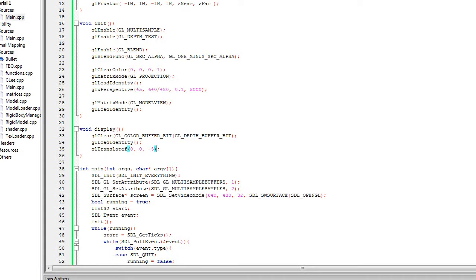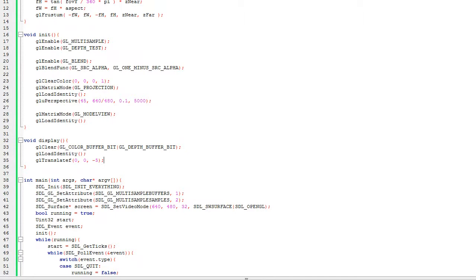This is increasing X and this is increasing Y, but increasing Z is as you move closer to the camera. So -5 is going to move it in that direction. So that's cleared that mystery up.